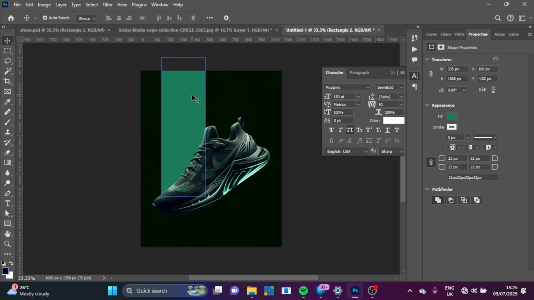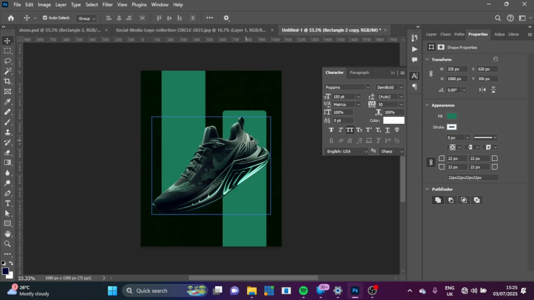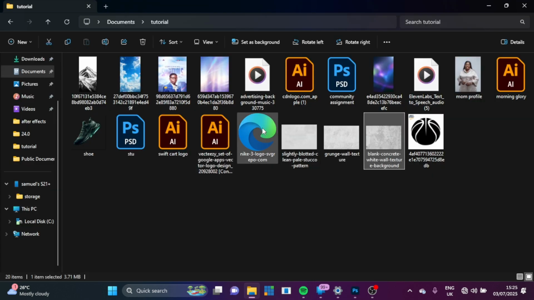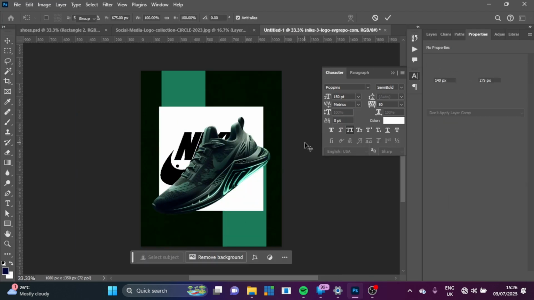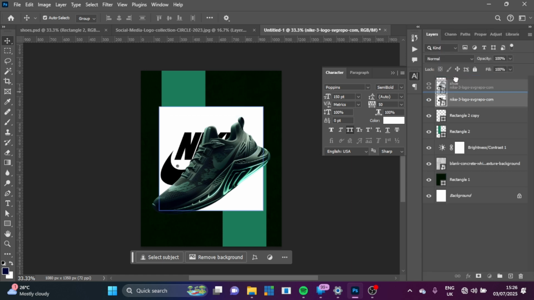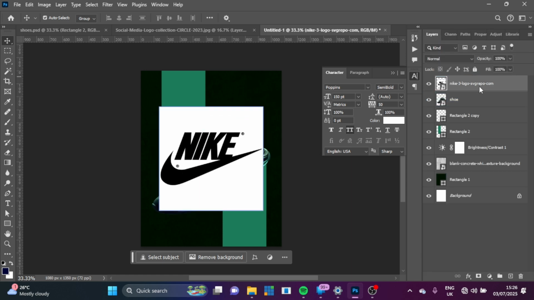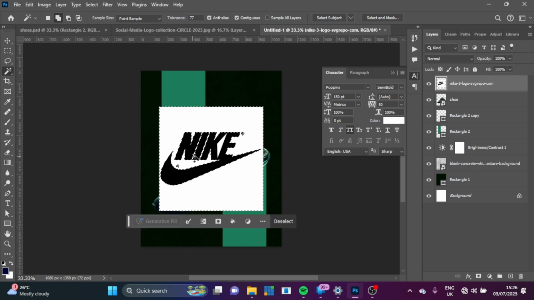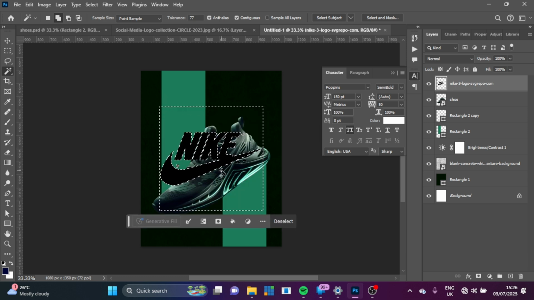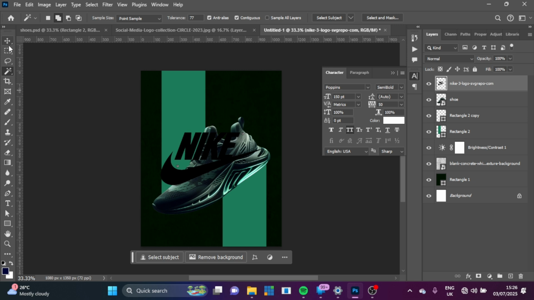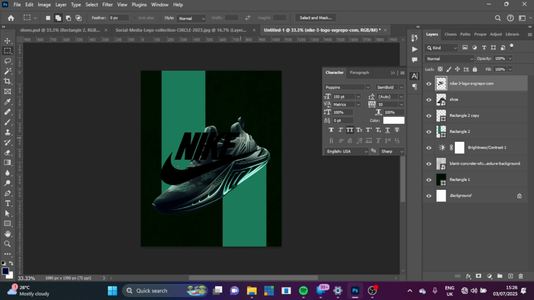Now I'm going to duplicate this. I'm just going to bring that under here. So let's bring in my Nike logo. I'll bring it to the top. Now left click here, rasterize the layer. I'll come to my wand tool here. I can just select all the whites, then click delete, and I've deleted everything. So I also don't want this trademark logo to show here and here. I'll select them and delete them.